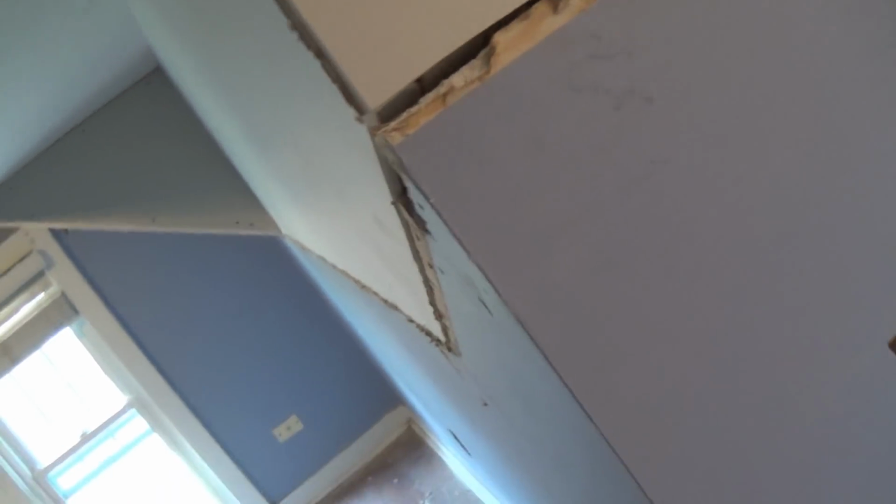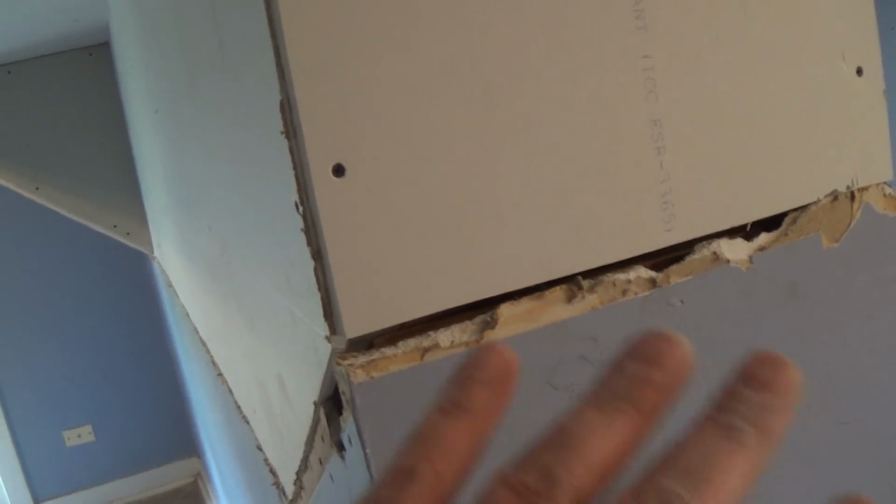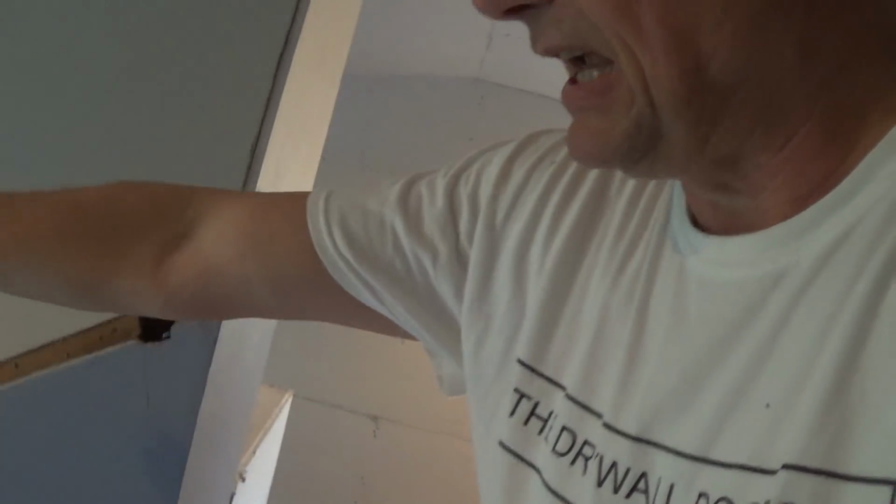So what I'm going to do is I'm going to fiberglass mesh tape these holes and use this roll patch. Where's my roll patch? Here. I'll use the roll patch again for these big holes. I'm going to put some fiberglass mesh tape on this big gap, pre-fill it, but I'm still going to tape it with taper's tape. So I'm just going to fill up these big holes like this, cover them with some fiberglass mesh so the Durabond can stick there, and then I'm still taping everything.